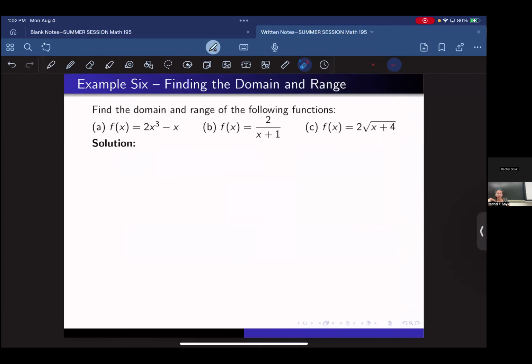So now let's look at these three examples and compute both the domain and range for each one of them. It also does very much help to know your toolkit functions and know the sketches of these graphs to determine your domains and ranges as well. So first one, we have a cubic function here. So graphically, you're looking at something like this.